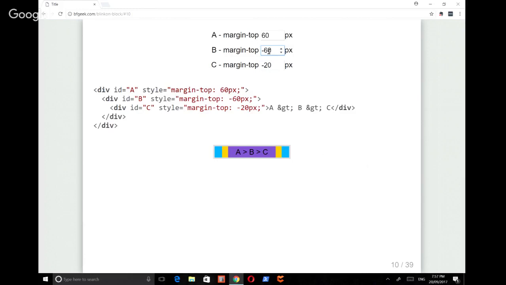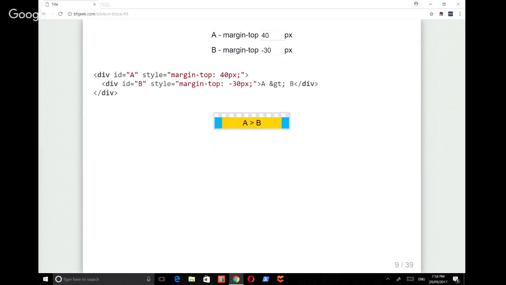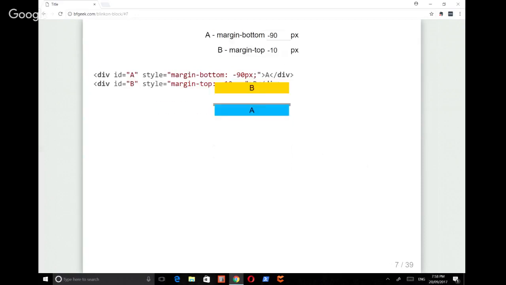Yes, fundamental question. What is the real world usage? That's a good question. So the first one that I showed makes sense, where you're actually trying to separate 2 boxes.